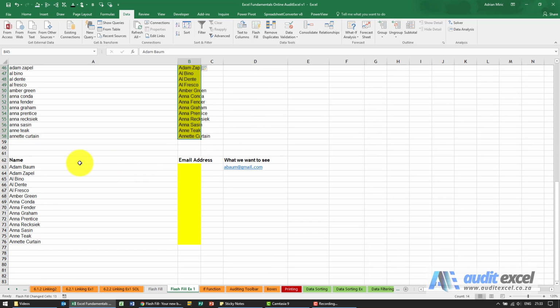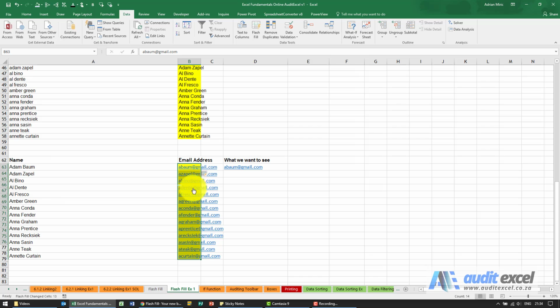The last one, we want to add to these names the email address, so at gmail.com, but the standard we have is that it's the first letter of the first name and then the surname. So we'll go. Once you've got that right, you highlight it, Control E, and you'll see immediately, if you look carefully, it's done that in all cases: first letter of the first name, surname, at gmail.com.